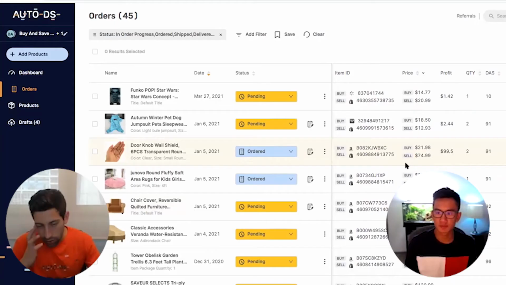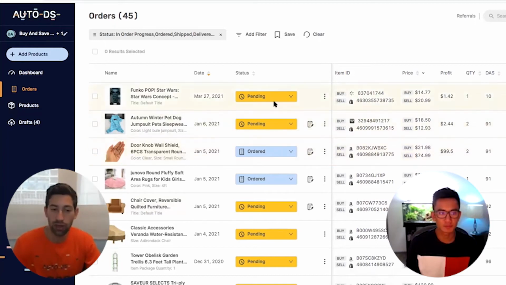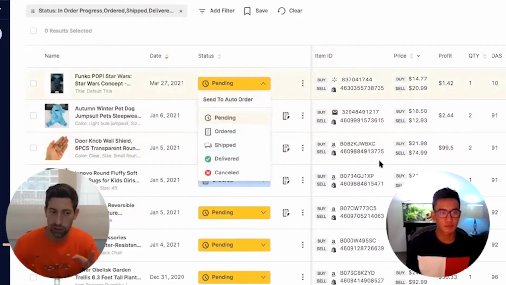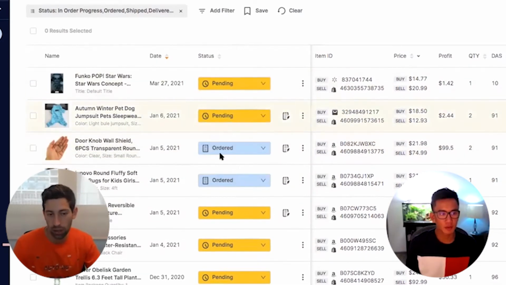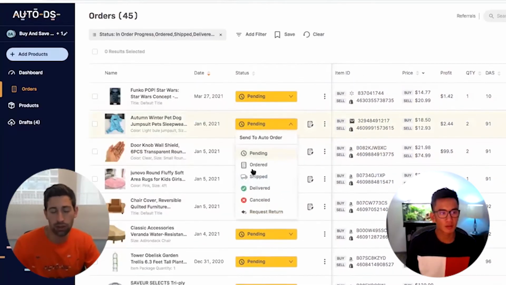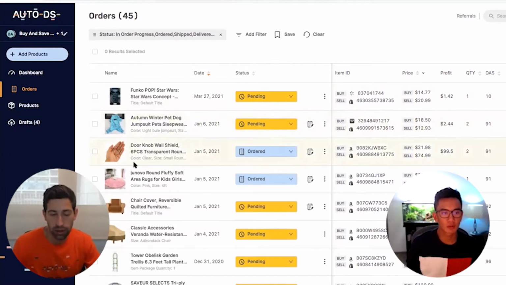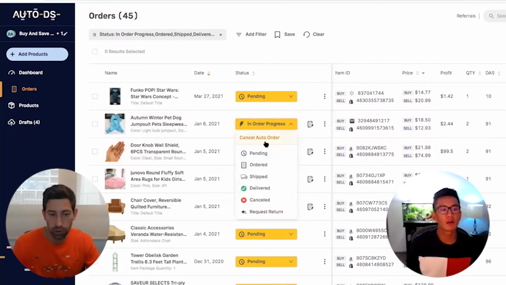Right. So right now, are all these orders automated? Do you have a VA clicking any buttons, or does everything happen automatically? Yeah, so the process is that when an order comes to pending status, this is just a demo account, this is why it looks like it's all stuck. But when it goes to pending status, it will go automatically to this status, in order process.